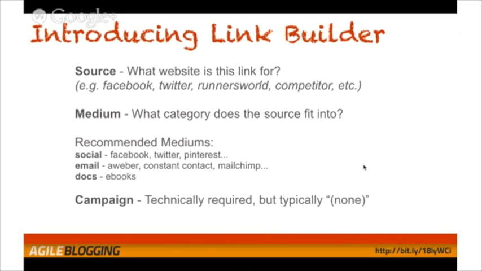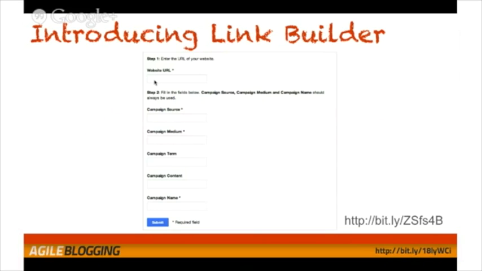And so the way that my workflow works with this tool is that I'm going back here for a second, I'll publish a new post, pop the link to the post into the website URL field, and then under campaign source, I'll go ahead and put in Facebook, under medium, social, and under campaign name, that open parens, none, close parens thing, so that I know that it's going to take it. Click on submit, and the link builder will give you a link that you can use to track more advanced data in Google Analytics.